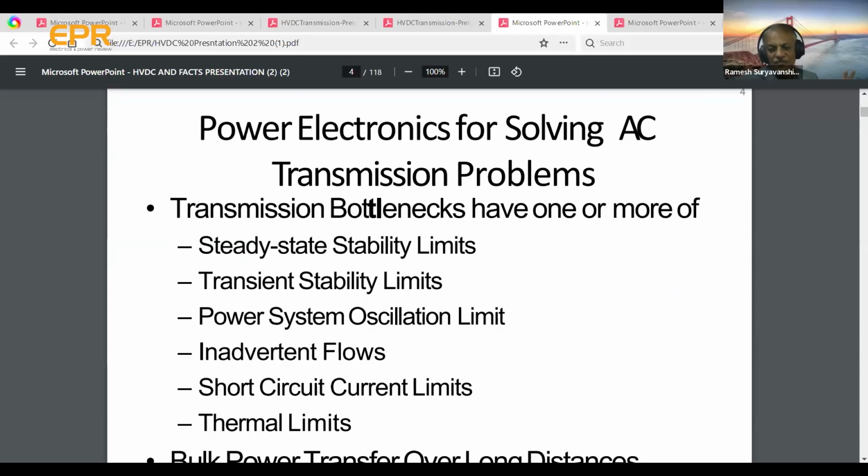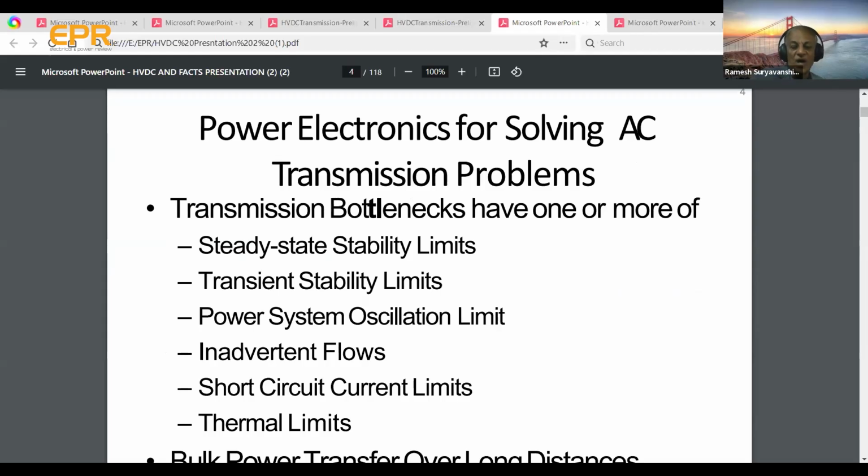Now, if you have 50 and 60 hertz, that is what I did in Kuwait, Qatar, Bahrain and Saudi Arabia. Saudi Arabia is 60 hertz, whereas the grid in Kuwait, Qatar and Bahrain is 50 hertz, so you need an HVDC block. There is no other answer in the world.